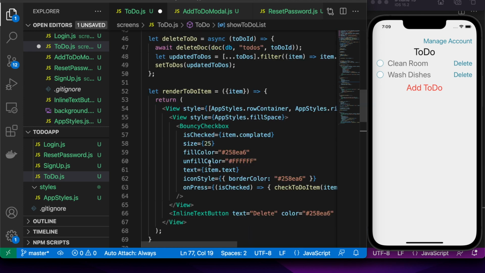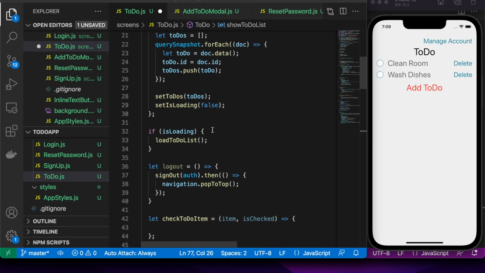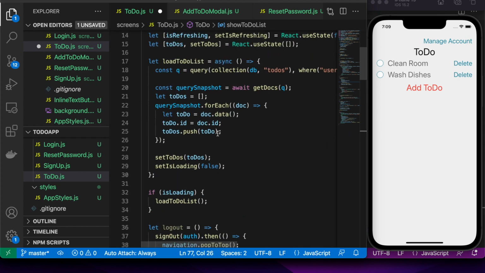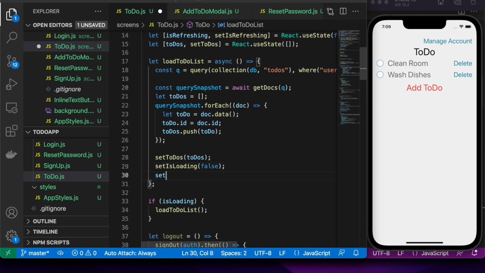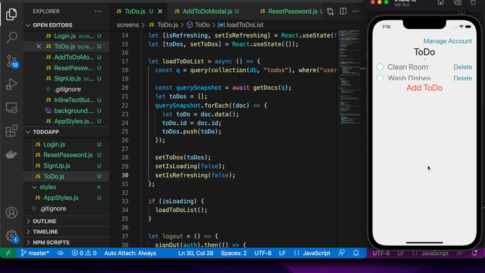If I had used React's use effect hook, then I wouldn't have needed an additional is refreshing variable. I could have used is loading, but because I didn't, I need to use is refreshing instead.